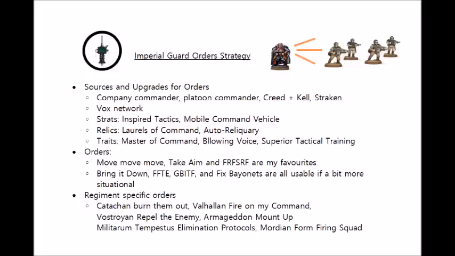There are ways where you can get more orders or buff those orders. Firstly, we have Voxcasters. The Vox rule means that you stand next to a Voxcaster with your ordering model, and then provided the other squad also has a Voxcaster in it, you can issue orders to anyone within 18 inches.